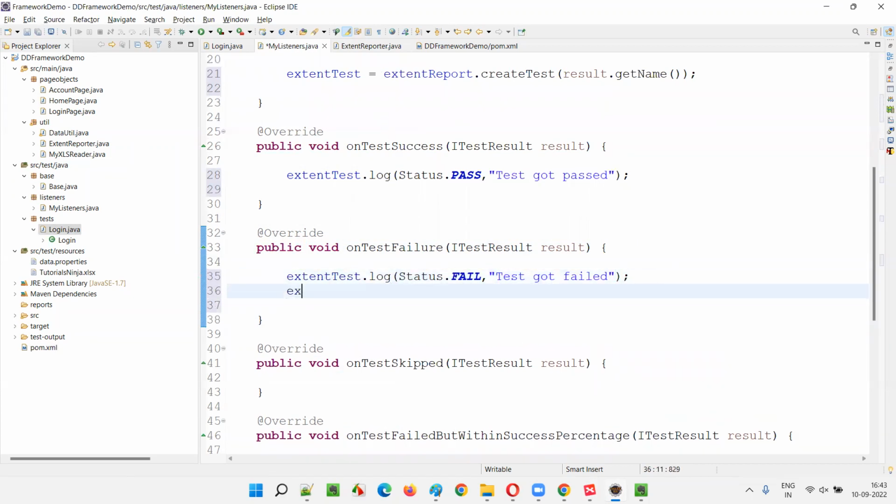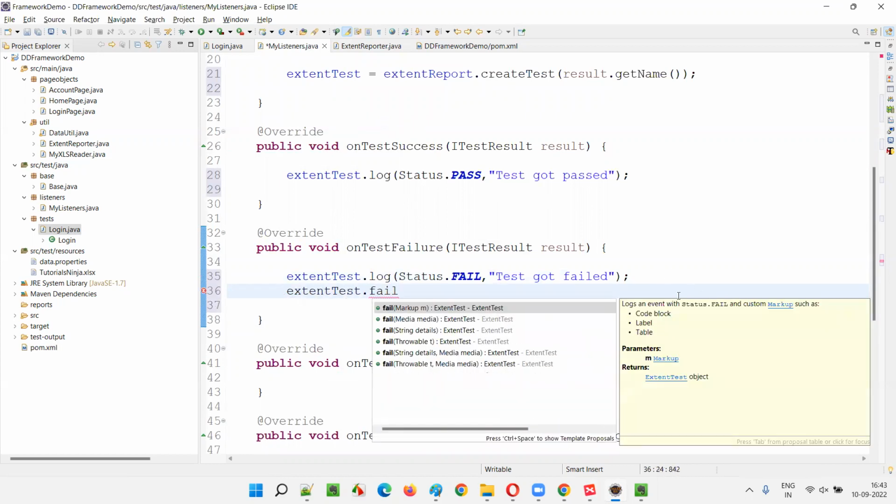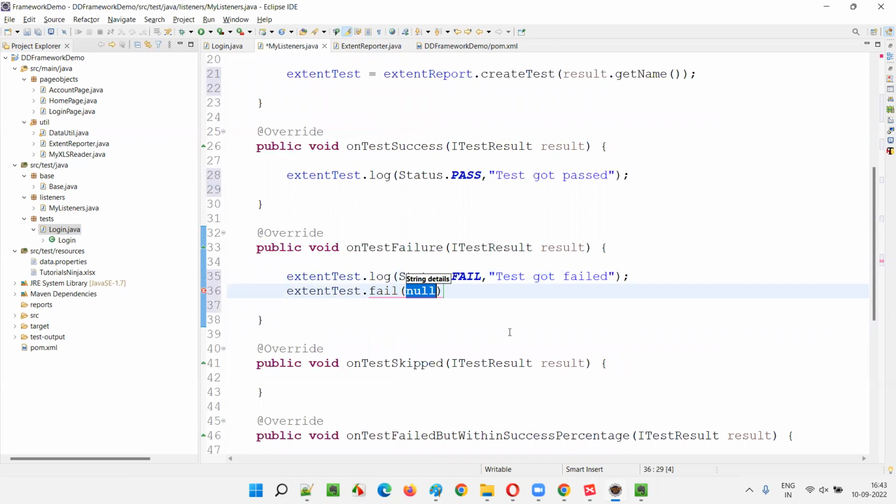That log I'm adding. Apart from that, I have to also say extentTest dot fail, and here also I'll write test got failed. The log will come and at the same time the report will fail the test.